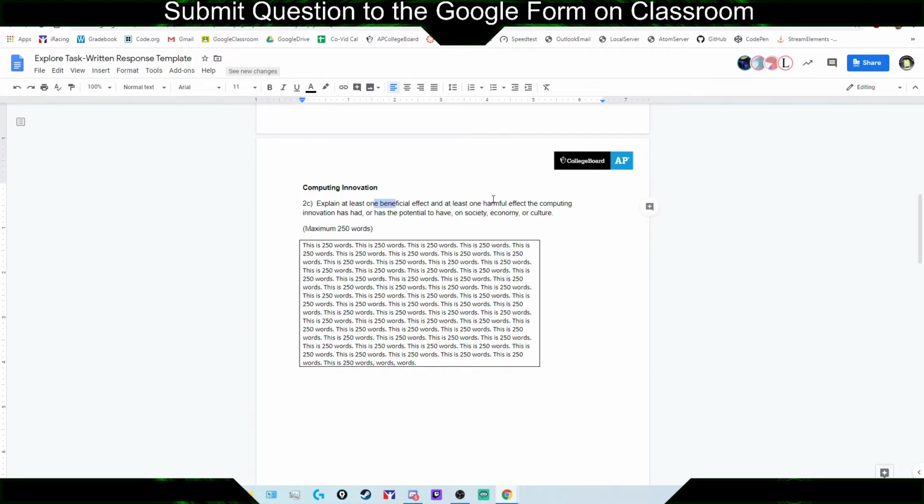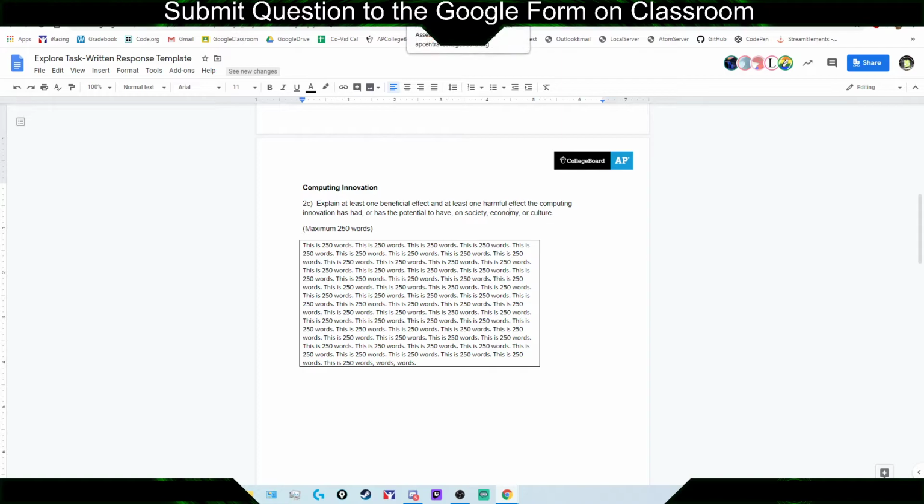This is pretty vague, but the key is that the beneficial and the harmful can be about society, economy, or culture, and the most straightforward one is going to be economy.